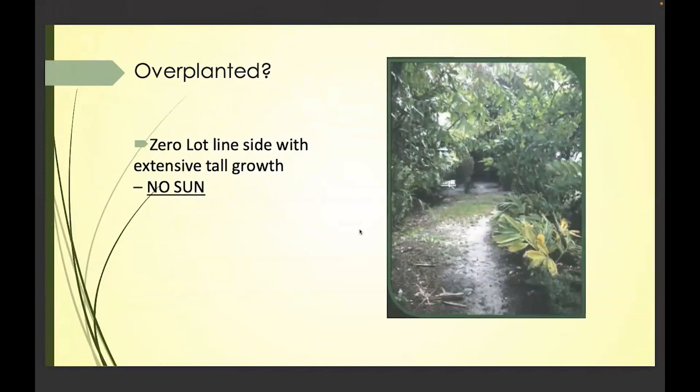So this is a side of a house in between two homes. There was about, I think it was somewhere around 15 foot of spacing, 20 foot maybe between the two homes. This was their side yard to access their pool area in the back. So all of that material I just read off, not even counting some of the ground materials like the variegated ginger, some ilex shilling there, all of this was from the space of the backyard to the front of the house. It gets no sun.